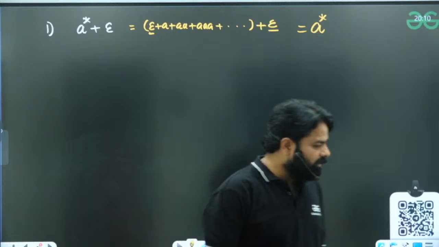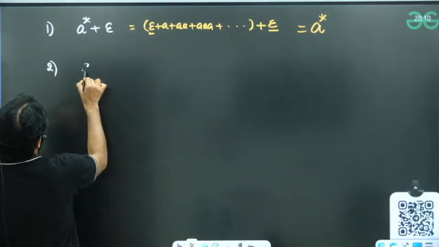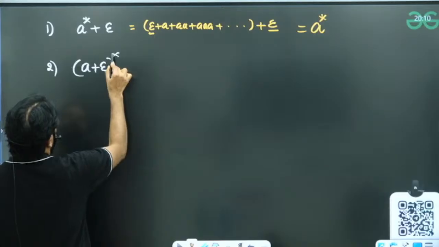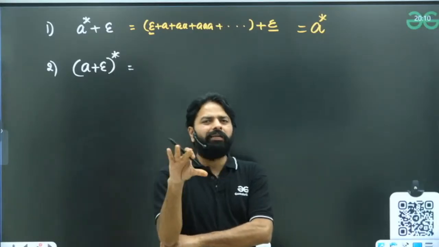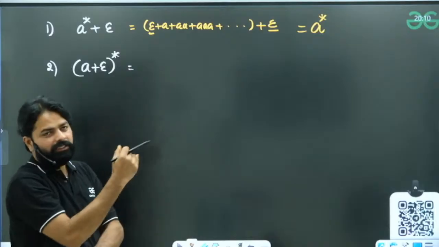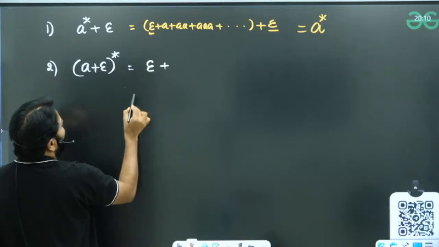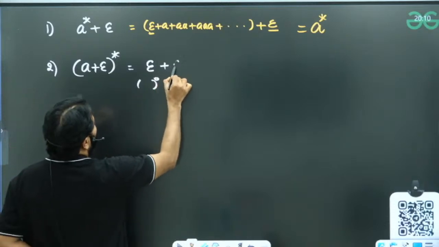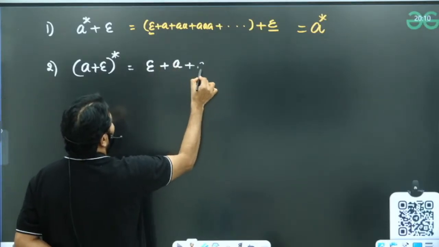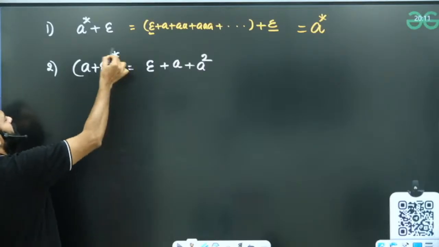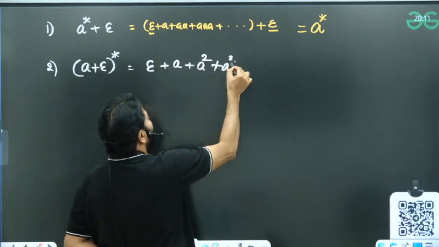The second question was A plus epsilon whole star. How many of you tried A plus epsilon whole star? And see, this is not mathematics to simplify always. Remember that you can't get the answer by simplification directly. You should understand it. Will you get epsilon? How do you get it? By putting power 0, right? And will you get A? In A power 1, you have A also. Correct? Do you have a double A? That's A square. How will you get it? You can repeat twice and take the A.